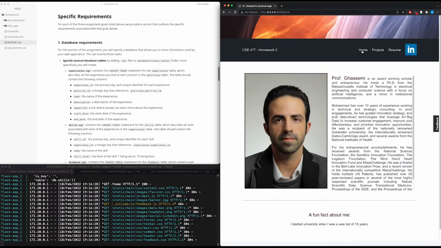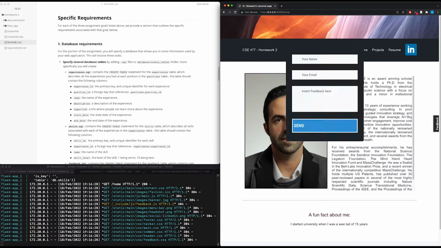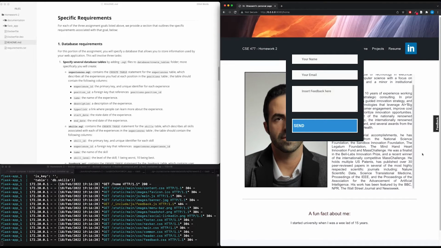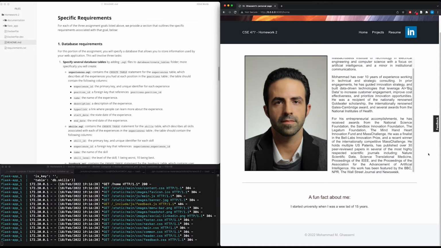The first one is, you might notice that every page I go to, there's a feedback button here. You see that? It's floating here on the left-hand side. Well, that's the third requirement for the assignment, okay? It's this feedback button. Basically, when we click it, you can see this little box pops up. And as I move my screen, that box just doesn't want to go away, right? It follows me around unless I click this again to make it go away.